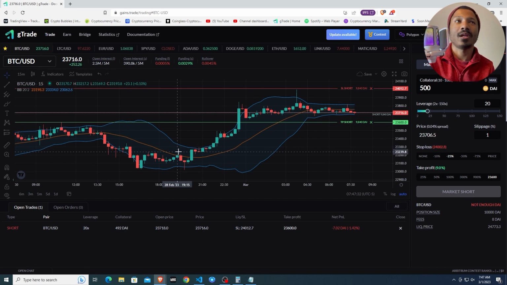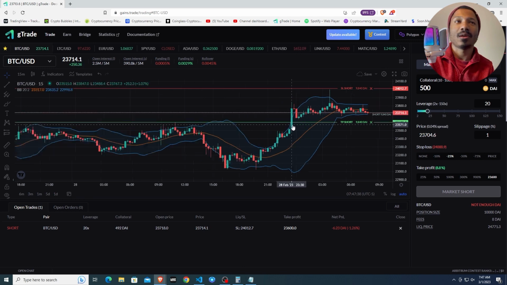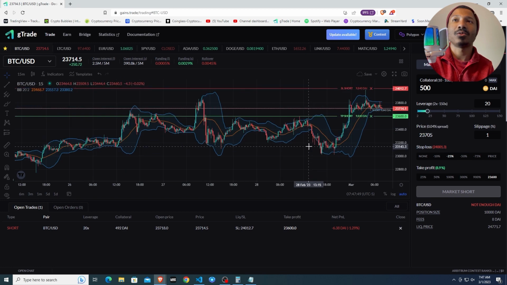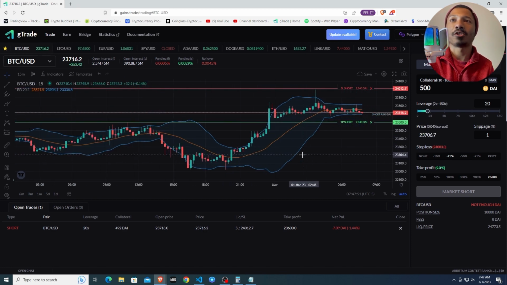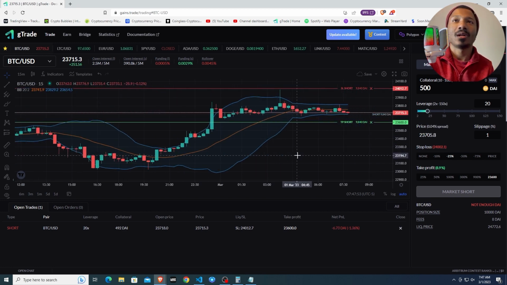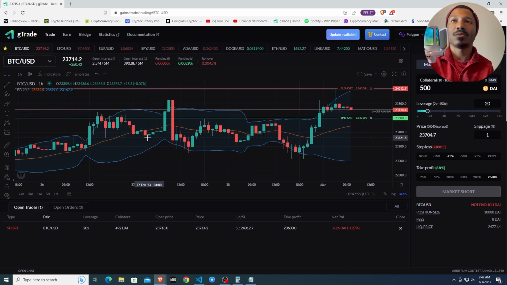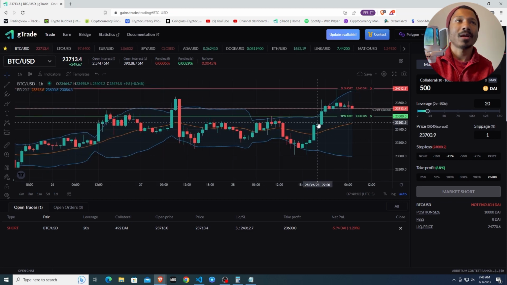Now, for right now, it's looking like we are in that in-between range here. And I probably should have waited a bit longer just to be safe. Probably should have waited at least until the equities open like I usually do. But I just wanted to get the video out, because I'm going to be a little bit busy later on today. So if we do take a loss with the first trade, that's definitely more than okay. I'm still a little bit confident that we probably won't be taking the loss here, just based off of what I'm seeing.